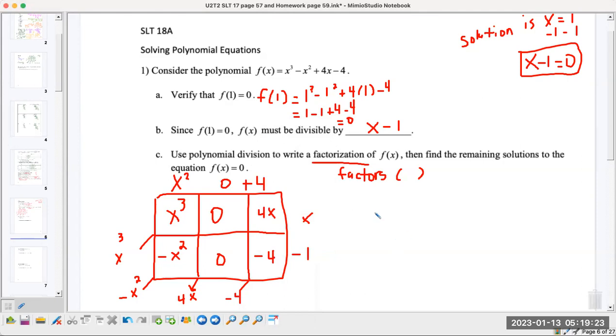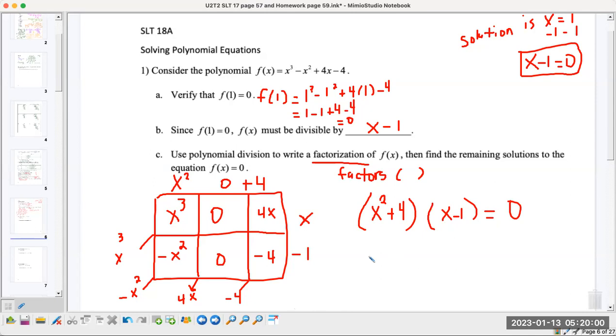All right, so that's good. So x minus 1 must be a factor of this polynomial. All right, so now I can go ahead and write my factors out. I don't need to write the 0 in here, which is just a placeholder. So here are my two factors, x squared plus 4, and then x minus 1, because that's what I'm dividing by. So it must be a factor since I did not get a remainder. Okay, set those both equal to 0 and solve.